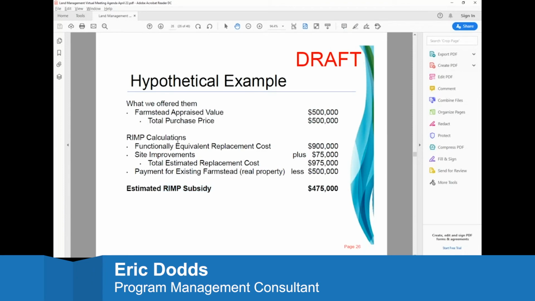I'm going to pause there, with one more comment. This is marked draft. As you can see on the slides, we're starting to circulate this concept and gather feedback. One piece of feedback we got from the Cass County Joint Water Resource District was that we should discuss this concept with some ag bankers and understand how the forgivable loan and those assets might be portrayed on a balance sheet for the farmsteads and for those who own them. We have not yet talked to the ag bankers on this subject. We have had multiple conversations with ag bankers in the past about various issues, so that's one action item we still need to do.